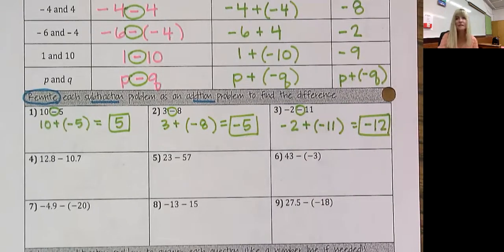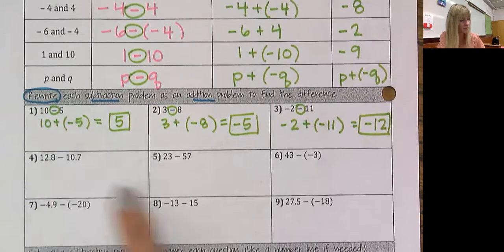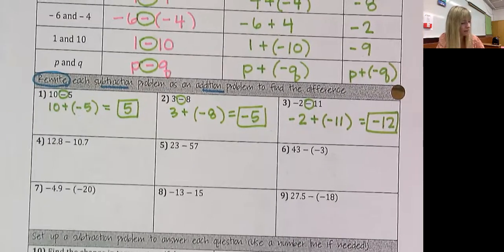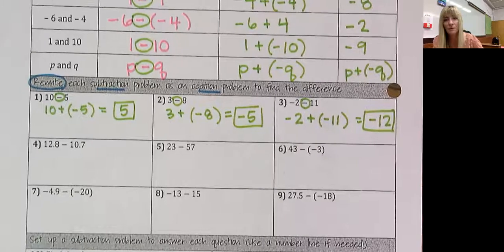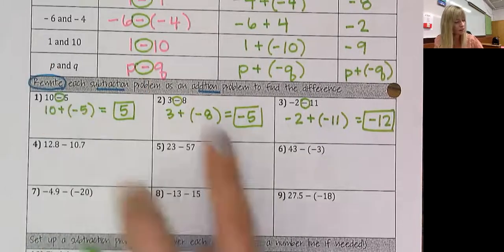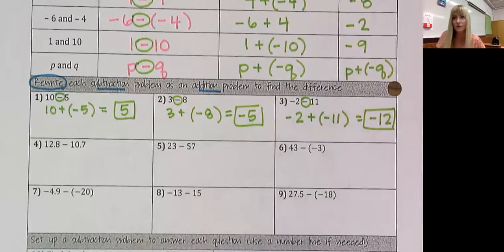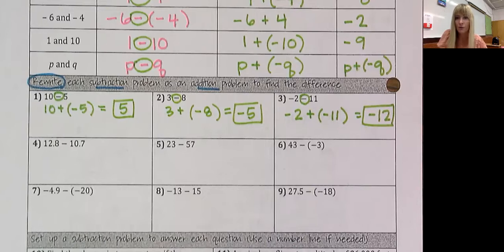Okay, at this point, I want you to pause and try the rest of the paper. Actually, not the rest of the paper, just come down to number 9 with me. We're going to save problems 10 and 11 because we're going to do some application problems as we move forward. We're going to get through number 9 and then we're going to pause it in our notes here and we'll come back to the rest at a later date after we practice a lot more subtraction. Okay, but right now, pause and work through number 9.